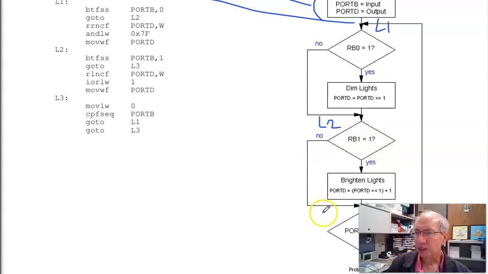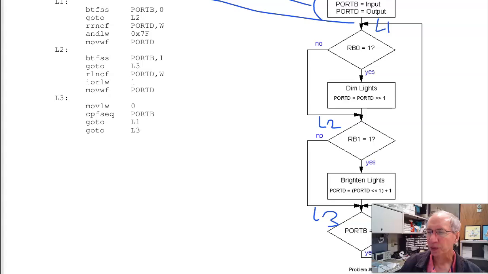If no, skip down to label 3. So this is bit test, skip if set, bit 1 of port B. If it's clear, I don't skip, jump to label 3, so that's right. If it is set, I do a shift left. So shift left, set the first bit, inclusive OR is a way to set. Move the result to port D. I'm now at label 3.